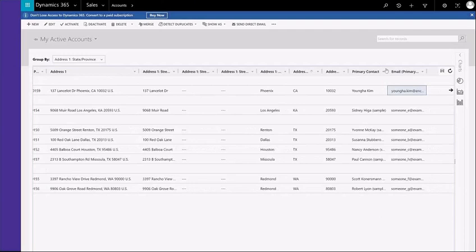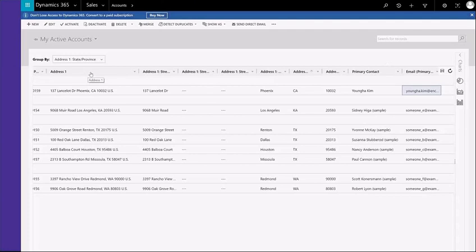Speaking of the primary contact, this is one of those unique items that takes a little bit of additional configuration within the editable grid. If you bring any lookup field as a column on your view, you have to do additional setup to enable the lookup value. So if I wanted to change the lookup, you have that functionality of the available lookup values.